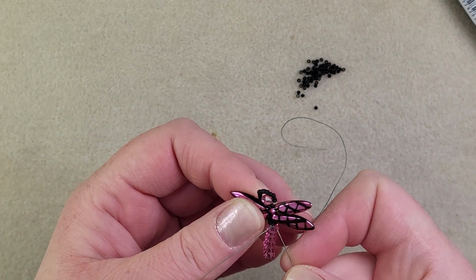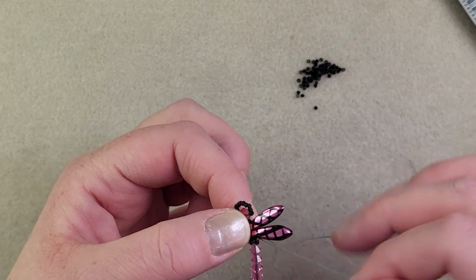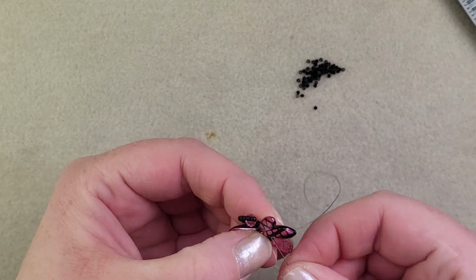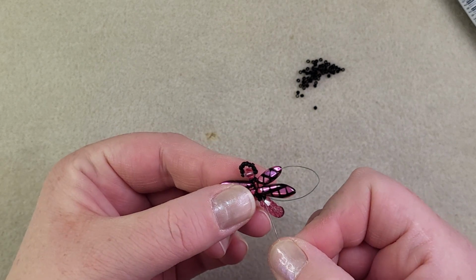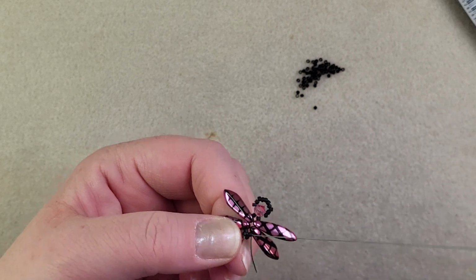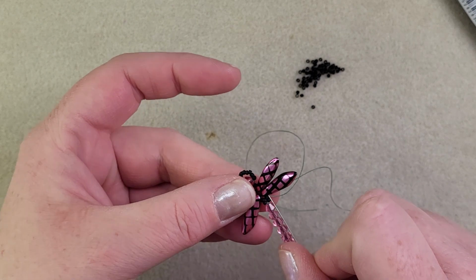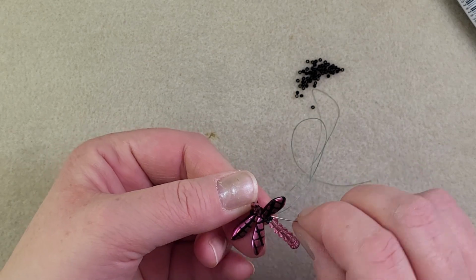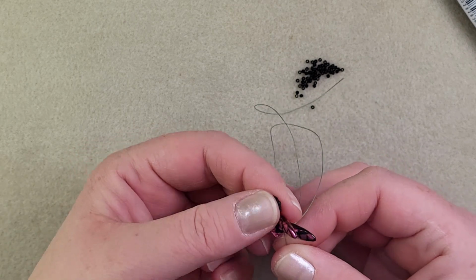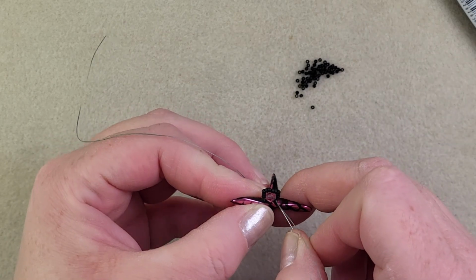and back through these two 15s. Up through the wings. Well, let me get through this one first, I guess. Try not to get the tail in there, which, I mean, you could cut that tail off now. And then into the wings. At this point the wings are in a circle, so they're kind of at an angle, which can make them a little bit problematic. Into this 15.